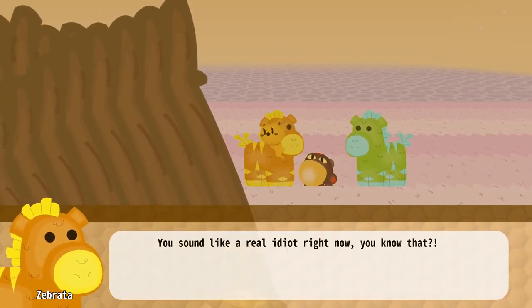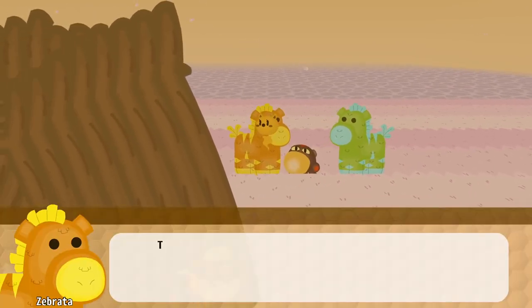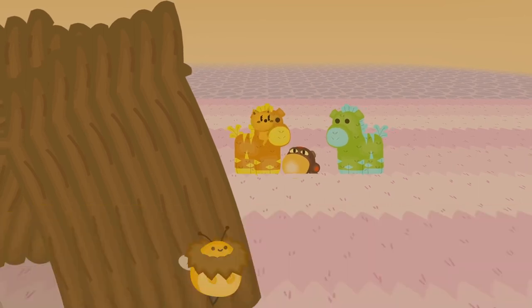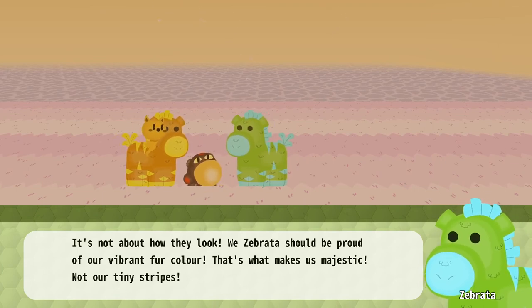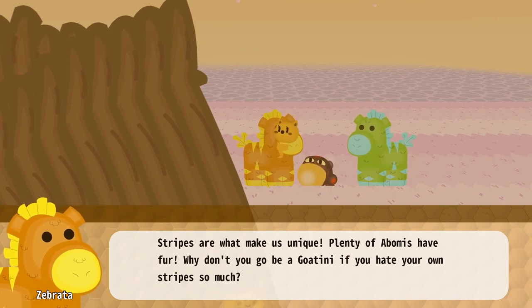You sound like a real idiot right now. You know that, Sabrata? Oh, yeah? What are you going to do about it? Whoa, fellows. What are you fighting about? This kind of just insulted my stripes. Hey, now there's no need to insult someone because of how they look. It's not about how they look. We, Sabrata, are proud of our vibrant fur color. This is what makes us such majestic. Not our tiny stripes. Stripes are what make us unique. Plenty of Abomis have fur. Why don't you go be a goatini if you hate our own shop so much.